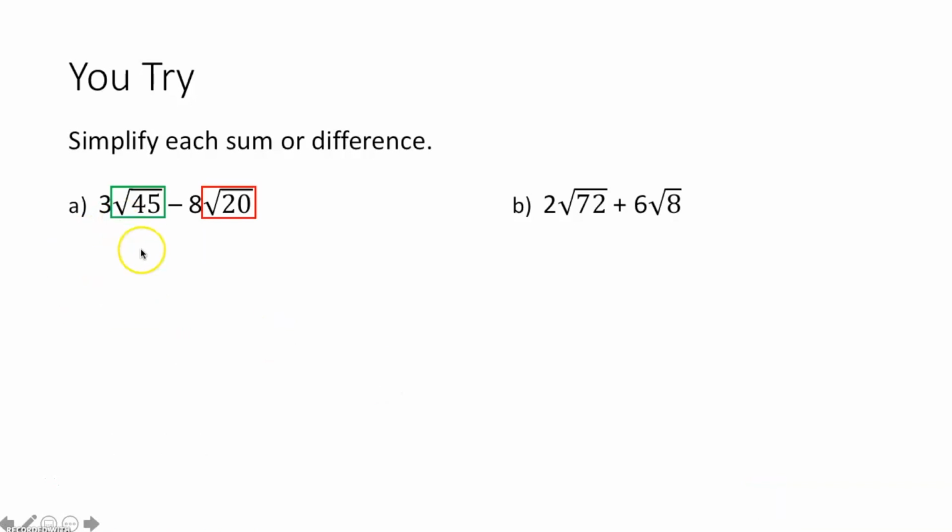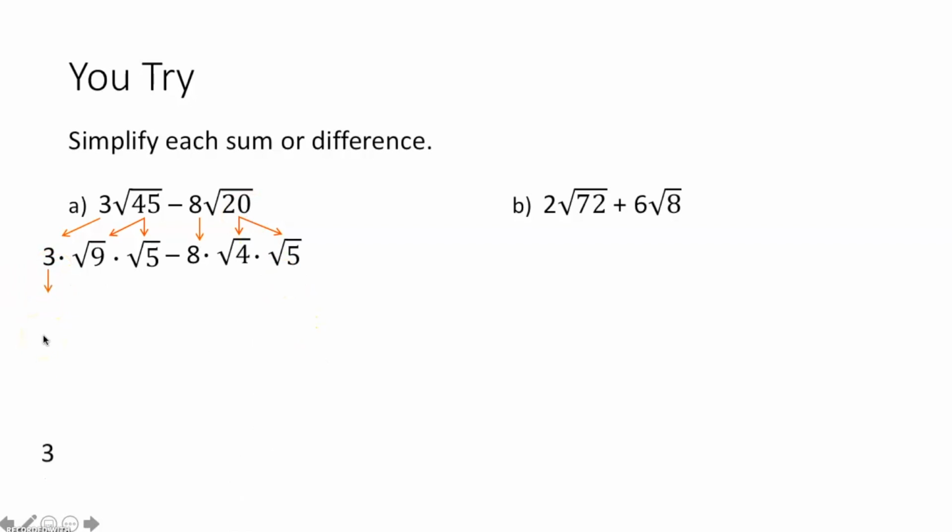Okay, doing the same thing here. So, do we have like radicals? No, we do not. But can we simplify them? Yes, we can. We take this 3, leave it out front. The rad 45, we can break into 2 radicals, one of which has to be a perfect square. So what perfect square goes into 45? That's going to be rad 9 and rad 5. Here, this minus 8, we leave out front of that radical. And then the rad 20, can we break up that? Yeah, there's a perfect square that goes into 20. So rad 20, we break up into rad 4 times rad 5.